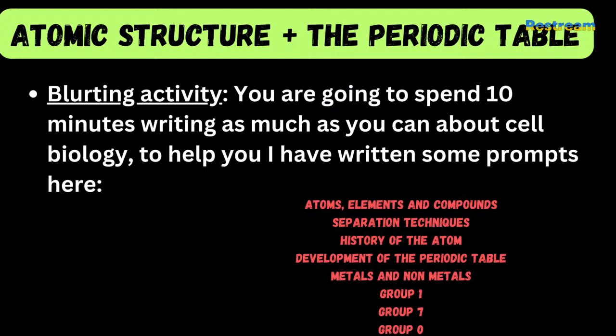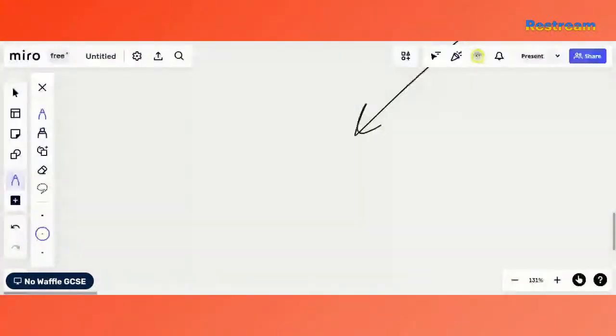And now we just need to do a bit more on the periodic table. Metals, non-metals, group 1s, 0s, etc. So let me just take a note of this. Okay. So I didn't have time to write notes about this topic because I was trying to fix the stream. However, we can go over it now. So let's look at the periodic table.